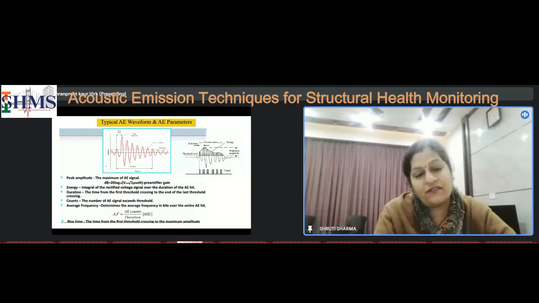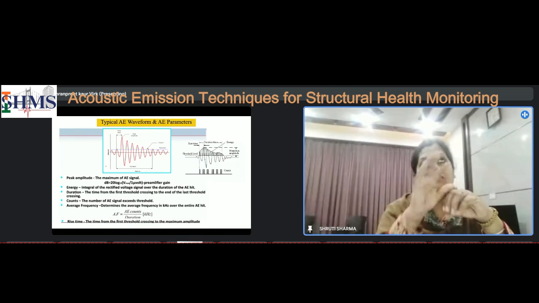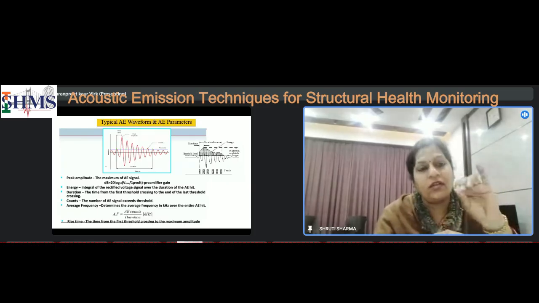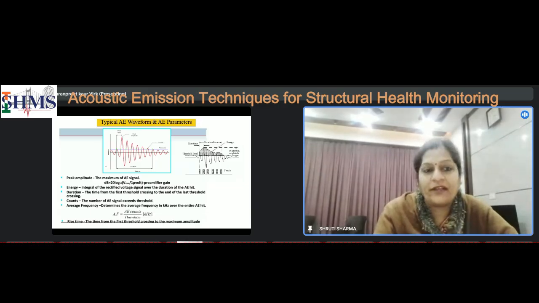Some parameters like threshold is the basic level below which we are not recording. So any signal which crosses this threshold is counted as an AE hit. Once you put the sensors on, you will get these signals, and you will also see there is a record of an event, an AE hit. If my sensors pick up the event or the cracking inside, they'll show it as a hit. So some basic parameters we look at are peak amplitude, the hits, the counts, the number of times the AE signal exceeds the threshold, average frequency, and rise time. So this is a typical waveform with the parameters which we look into. We'll see how we utilize it further.